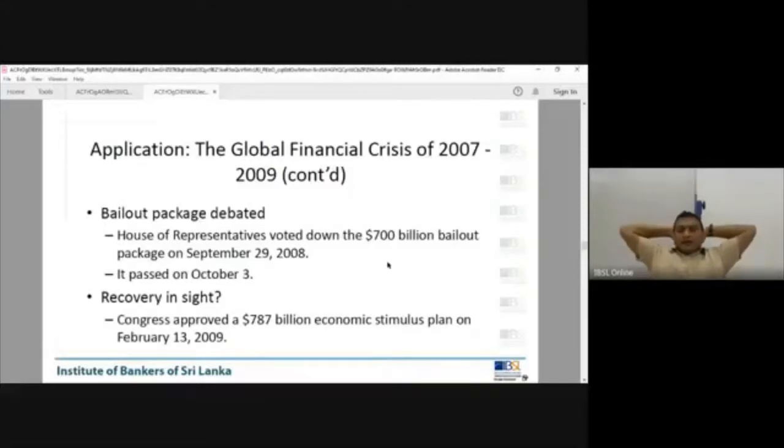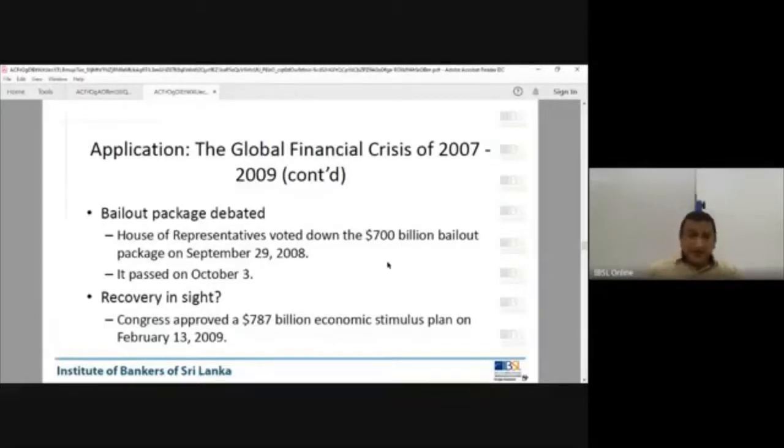Initially they did not vote for the bailout proposed. So they had proposed almost $1 trillion. It's $700 billion. The Sri Lankan economy is only about 86 to 90 billion dollars. So you can imagine the size of the bailout they are talking about in terms of the US economy. And the US economy in 2008 was about $10 or $11 trillion, the GDP. So more than 1/10 of the GDP was being proposed to bail out these difficult financial intermediaries during this period.